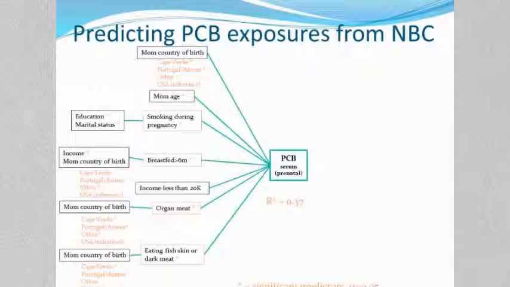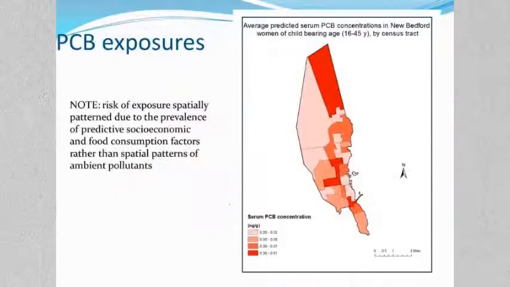You could see the R-squared improved modestly, but more importantly, we were able to determine some of these key behavioral predictors, not just strictly demographics, and then determine significant predictors of those. So then if we have information on country of birth, age, education, marital status, income, all these other variables, we can then determine these risk factors and try to estimate exposures. So we did that, and we applied it to the synthetic microdata and came up with a map like this.